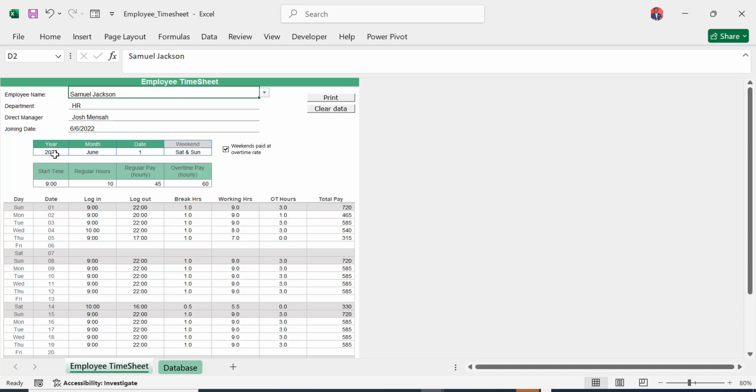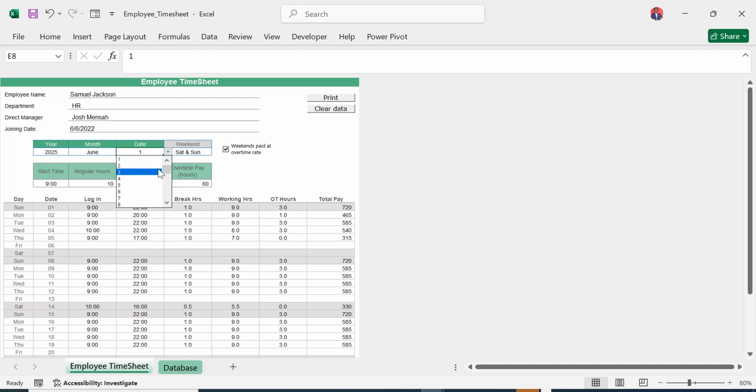I want to prepare for the month, for a particular year, let's say 2025, and like I said, if you want to change the year, you can change it. So let's just keep it as 2025, and for the month, you can change it to any month of your choice. You can prepare for any month. So if you want to go with June, you can just go with June as well.